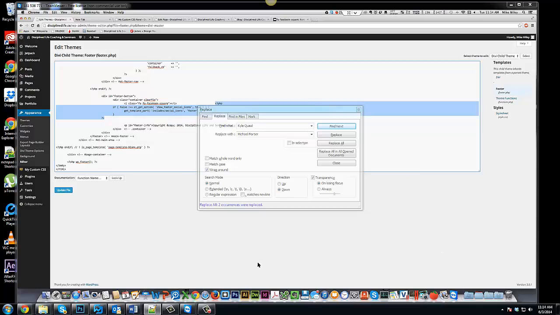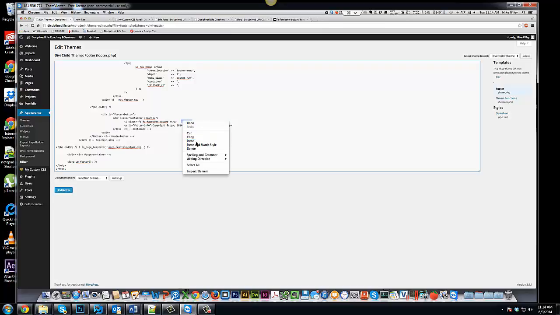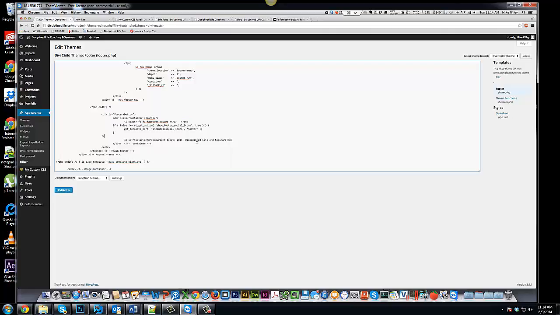Make sure you get all the code before you delete anything. Yeah, so we may end up having to put this in a div or something. We'll just see where it decides to go. Oh, that's not.